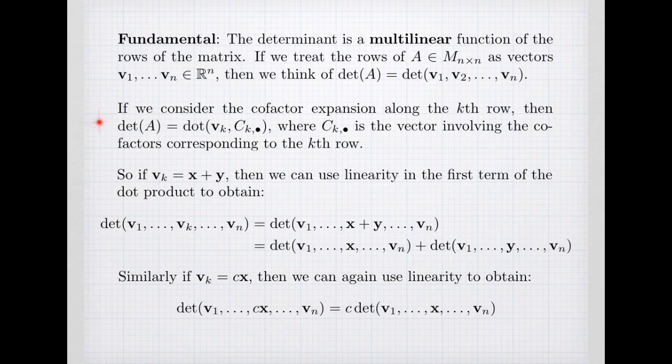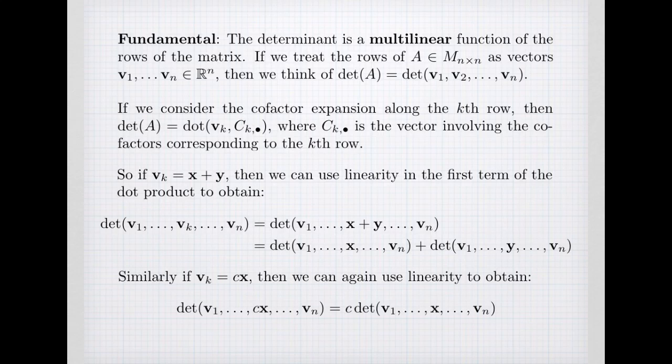Well, in this second paragraph, we remind you that determinants can be calculated as a cofactor expansion. What I do is I take the entries of a given row, so here I'm thinking of the kth row, and I'm going to take each entry in the kth row and multiply it by a cofactor, and add those up. That means that my determinant is actually the sum of products, so it's a dot product. The determinant of A is a dot product of any row with the vector that comes from the cofactors associated with that row.